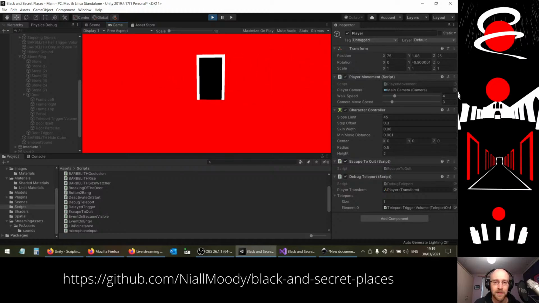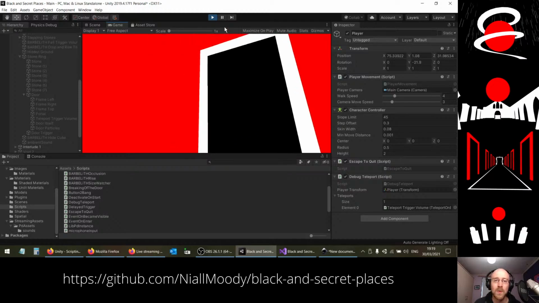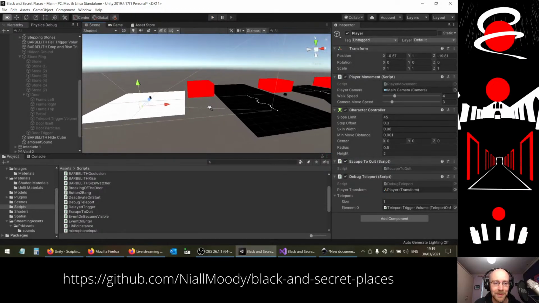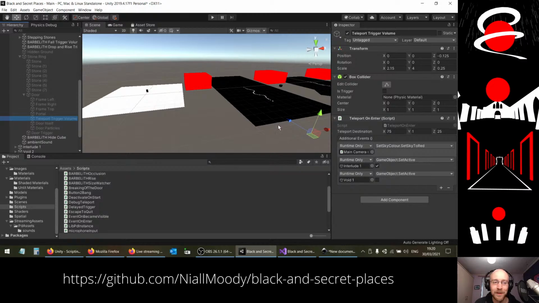Oh, what did I do? Oh, okay, I know what I've done wrong. I wanted to grab the teleport on enter script from here, but that's not what I want to do, because if I do that, then I actually trigger this teleporter, which teleports the player back to here.